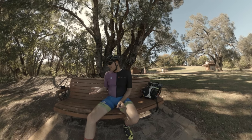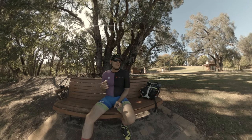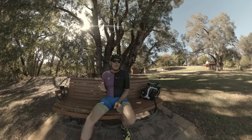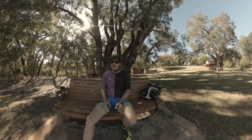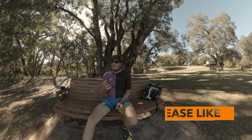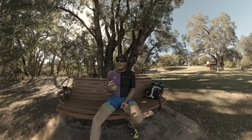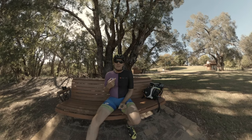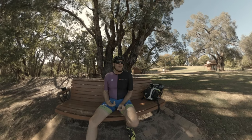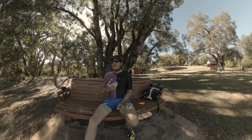I knew that going into the purchase and had to justify it against the ticket price, which was very good — pretty much 60% off the price when it was released, a very big discount. But it does have some issues, and that seat post has actually given me some issues. I had a lot of trouble trying to get it to stay in position and only just had to readjust it again.